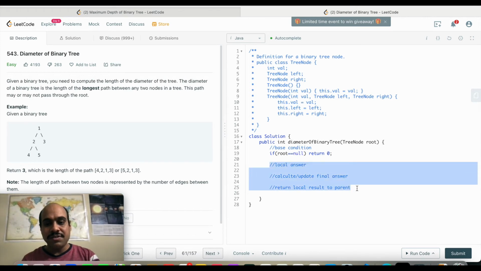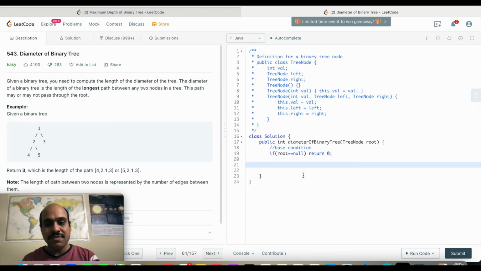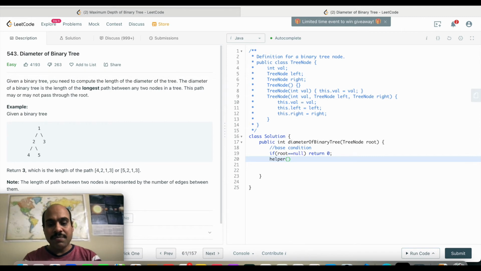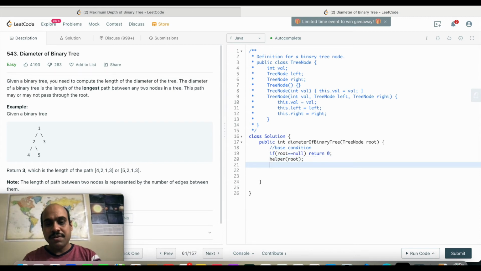Let's write a different function, because that function will have several lines, so it's always better to modularize your code and write a separate function. And it's okay to write this root line in the main function: if root equals null, you don't need to calculate any value, you can return 0. Then you can call a helper function and pass the root. That's it, right? I don't have any other values. And we need to return the final answer, so return max diameter, right?